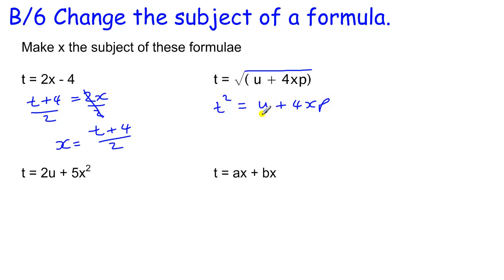And then I can just move this u. I don't need the u next to the x, so I can just move it to the other side, and that gives me 4xp. Now I want to get x on its own, so I need to divide by the 4 and divide by the p. I can do that once or I can do it separately, but it's quicker to divide by 4p on both sides. And that would cancel this 4 and cancel this p to leave me with the x on its own. And I just rewrite it as x equals t squared minus u over 4p. So it's all about just taking the steps to get x on its own.